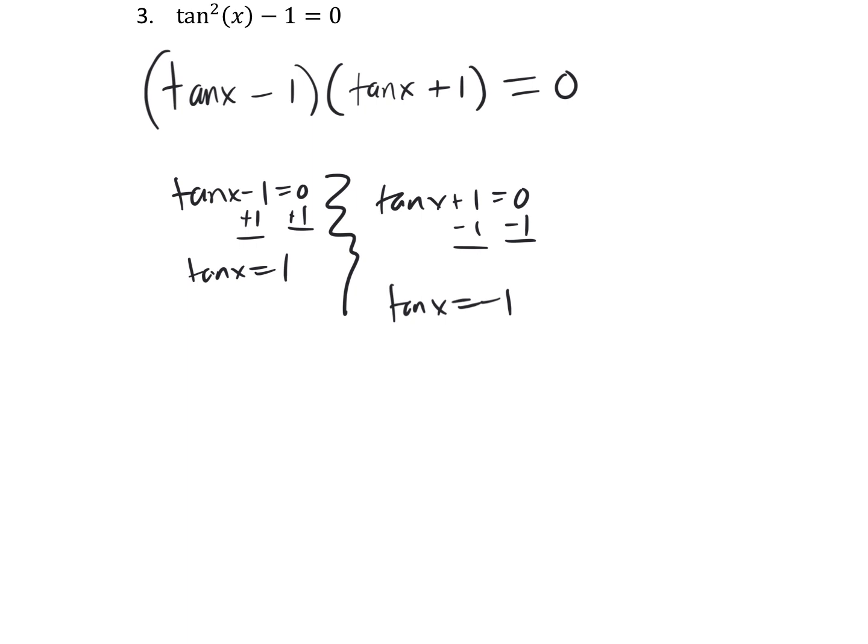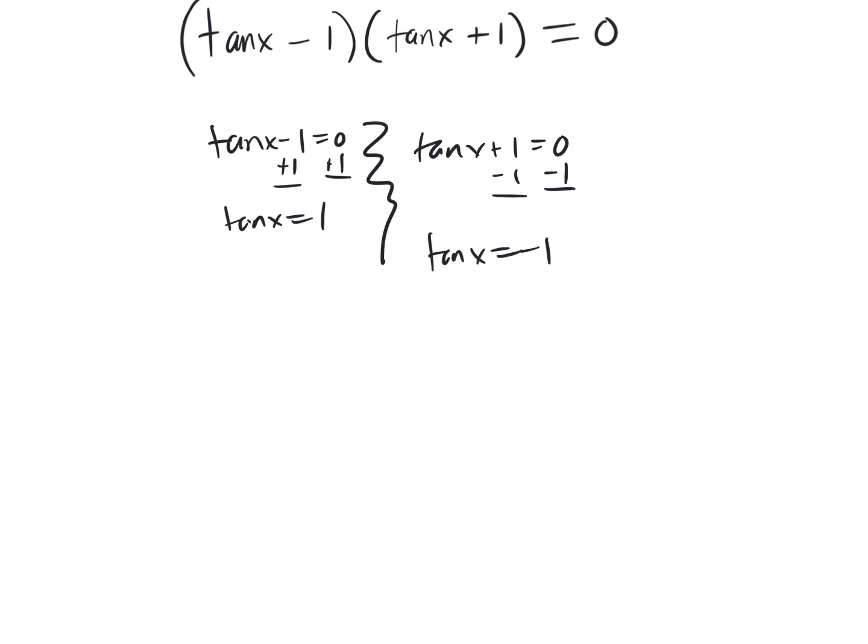Okay, so now the tricky part for this is that the tangent of x being equal to 1, that is actually a triangle. It is not a quadrangle. So we're still looking for that angle x that rotates to where the tangent of x is equal to 1. But I want you to remember that 1 can always be placed over 1, meaning I'm looking for where the tangent of x is equal to 1 over 1, where my opposite side is 1 and my adjacent side is 1. I'm trying to find an angle of rotation that satisfies this ratio of sides.